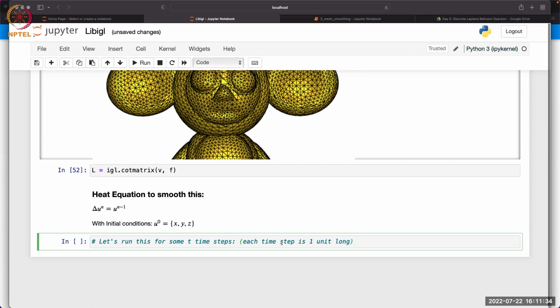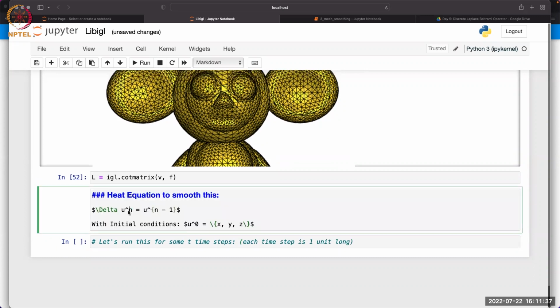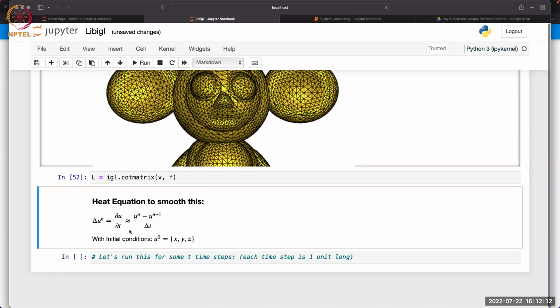What else did I do? I need partial u by partial t. Okay, this is not quite it. So the heat equation would be partial u over partial t, which I'm going to approximate as un minus un minus 1 by delta t. So that's going to be my heat equation.